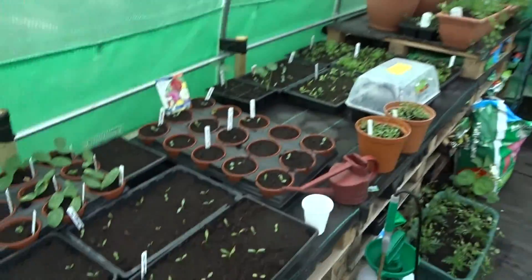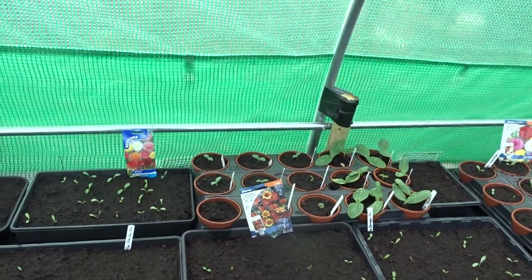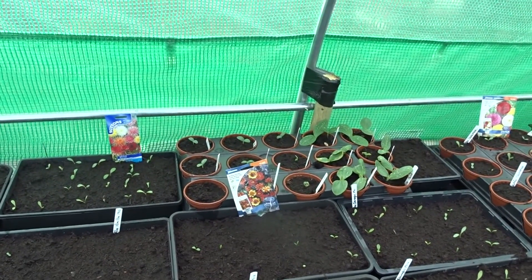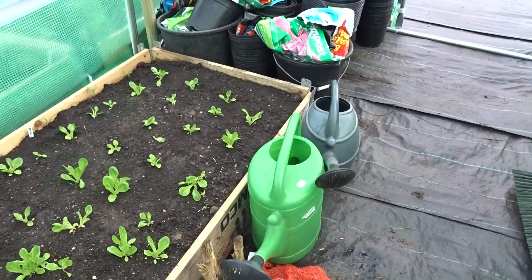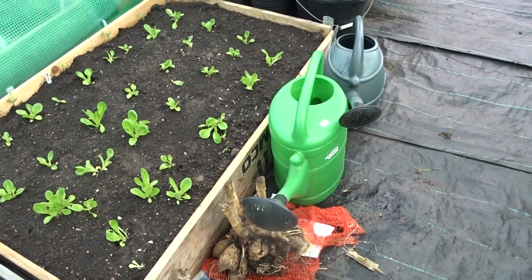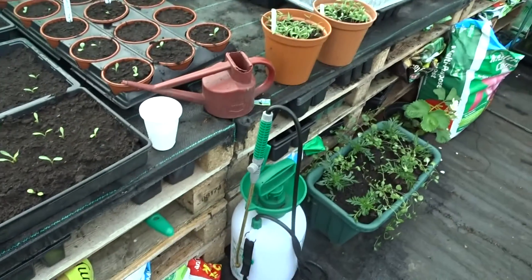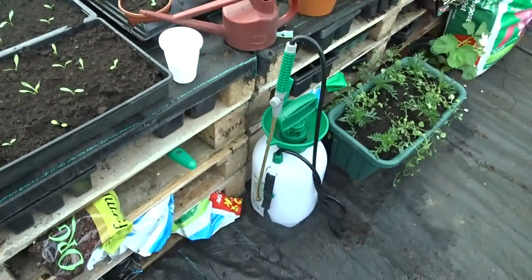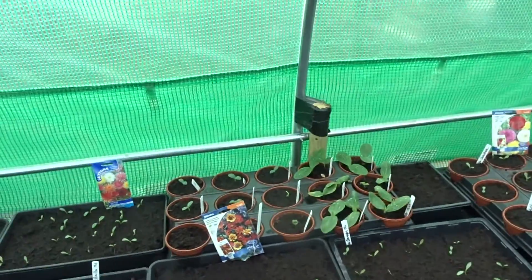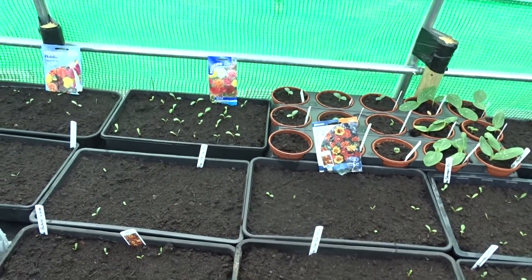I've done all the watering. Now Bill asks how I water. All I can say is when it comes to seeds, I use a fine spray on one of these watering cans — these are 9-litre watering cans, a bit blocked because we've got stuff growing in the water tanks. You have to use a fine one, else you'll flood them. Obviously if they're very new seedlings then you're better using a spray. To give them a good soaking you can sometimes get away with two days without watering in the tunnel.